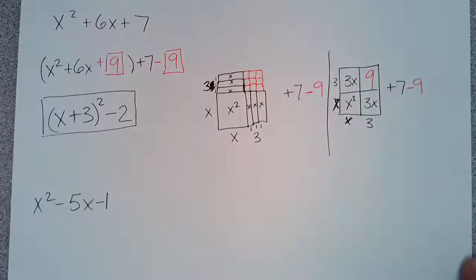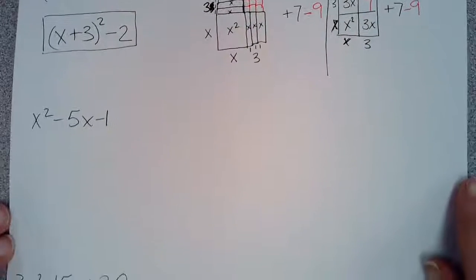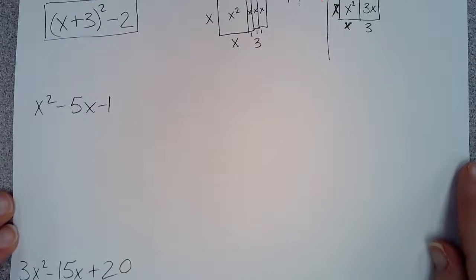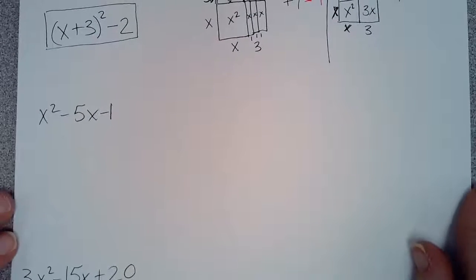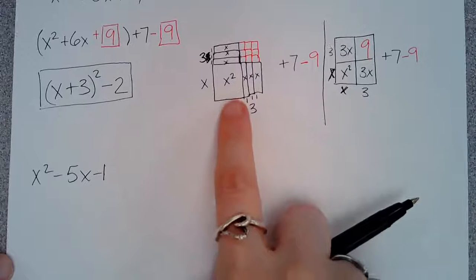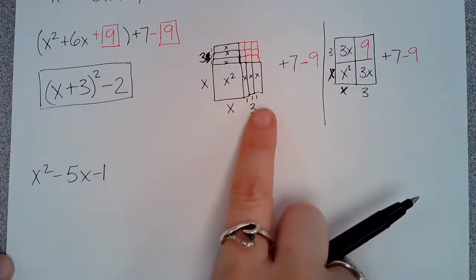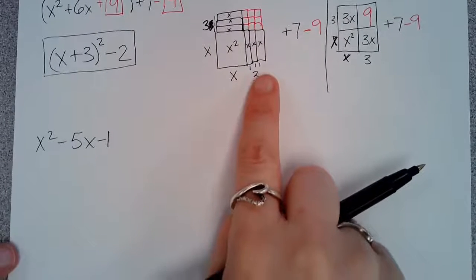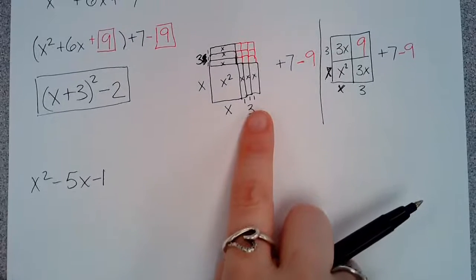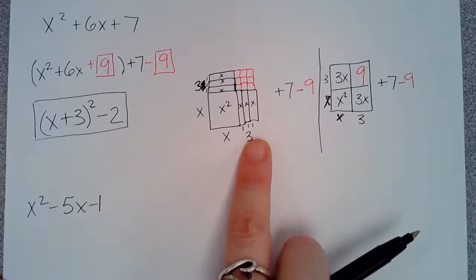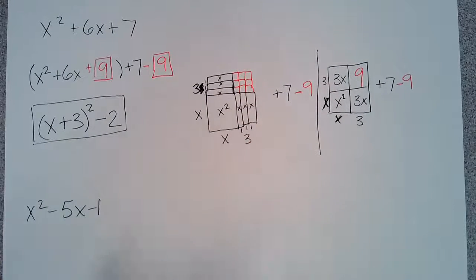When we get to the next problem, now it has a -5. That's what I'm splitting in half. It's a little harder to do that with algebra tiles. We don't really like to draw halves of algebra tiles. So this one I'm just going to do with the area model, but I'm going to do the same thing we did up on this last one. I don't know if you can see both at the same time. Hopefully we kind of can.